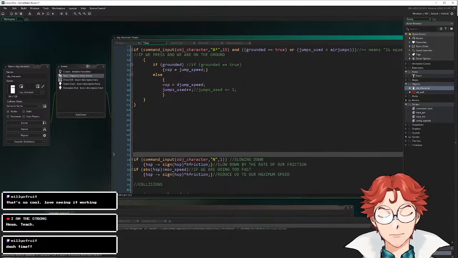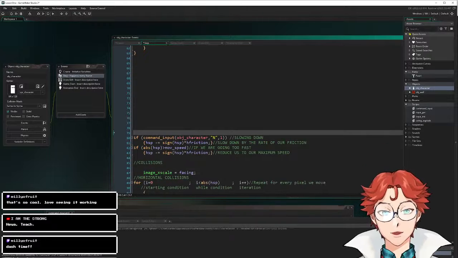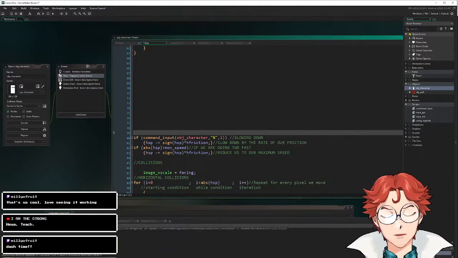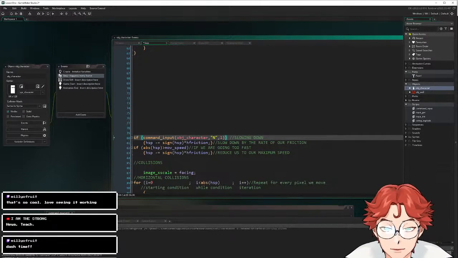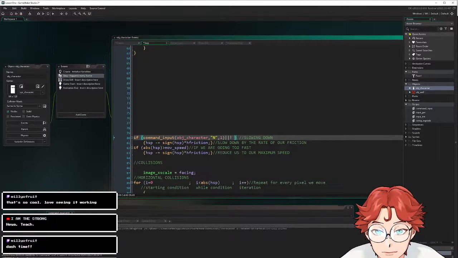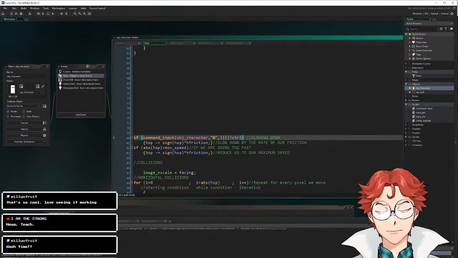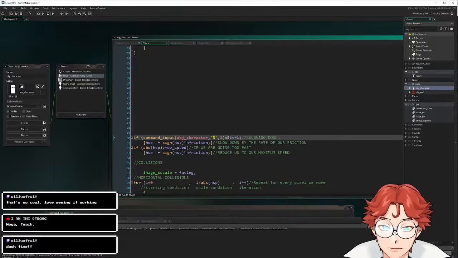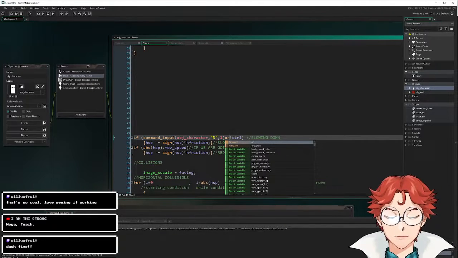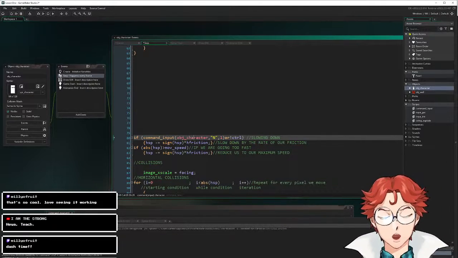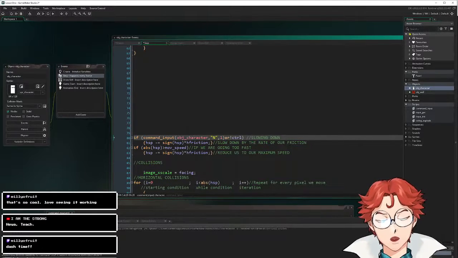So, let's have a little bit of fun. Friction comes after everything else. That's actually if command is neutral, or we don't have control, so if we're not inputting anything while we're just running around, or if we don't have control, then we slow down.